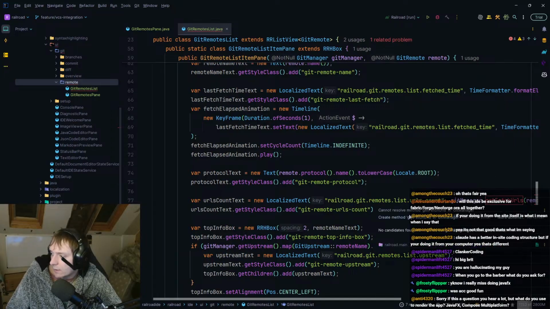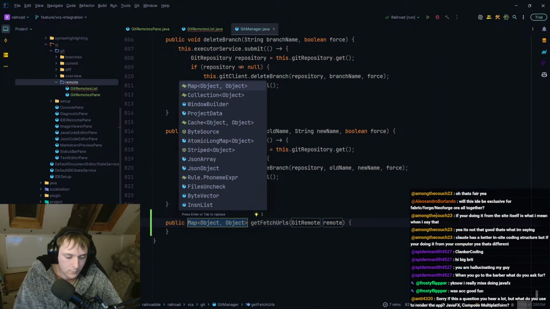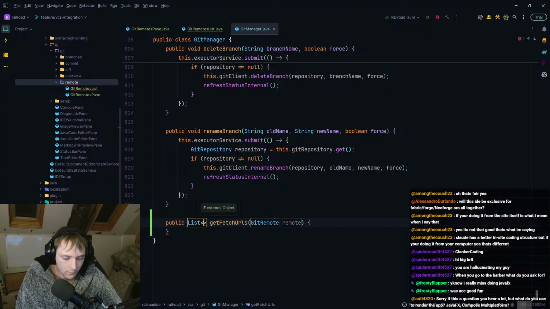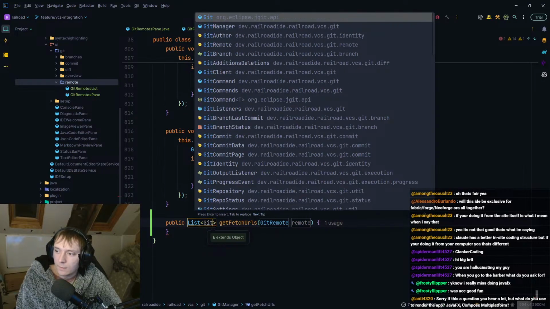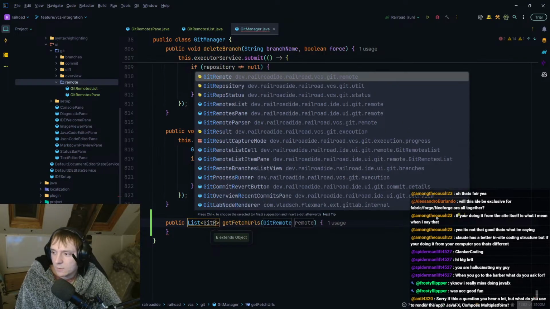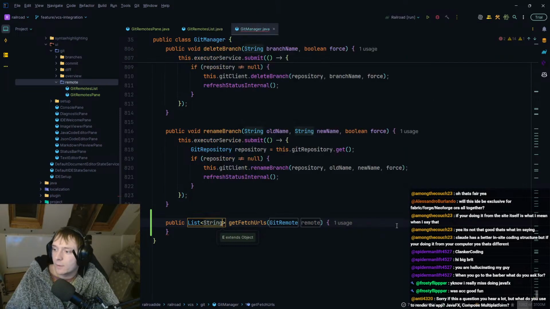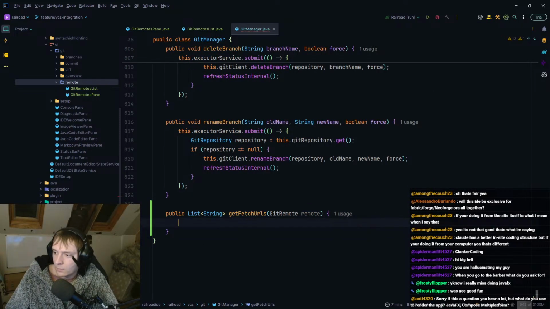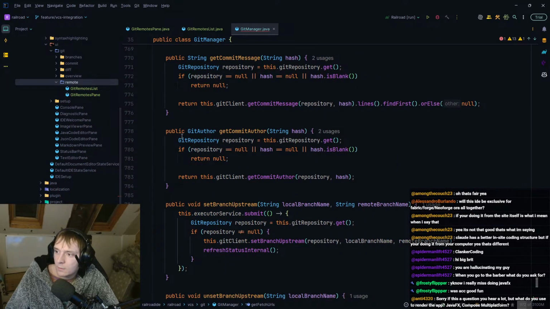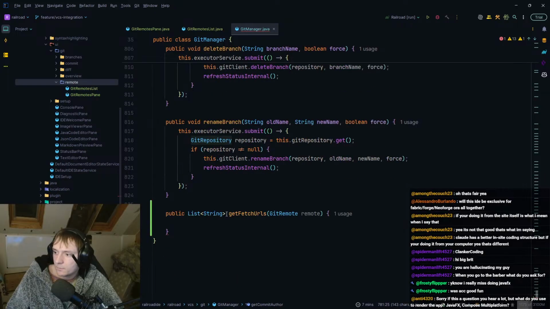Okay. Next thing is just this then. So we can get a list of get remote, I guess, or I guess just a string, right? Okay. So there's some commands we can run here. So we can do this first of all.